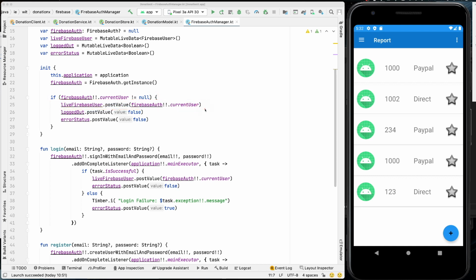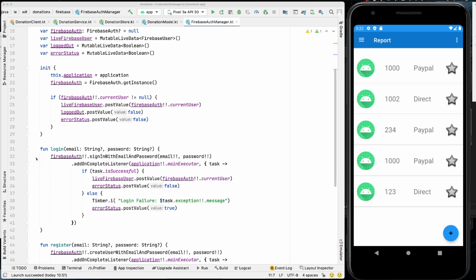So we can demonstrate this in the app as well. Until you log out, you remain logged in. From a use case perspective, as a user, you'd expect that until you sign out from somewhere, you're kept signed in. We would have some other properties. We have a logged out property, and we have some error status as well. Up here, mutable live data, both of them just simple booleans to keep track of whether we are logged in or not. Initially, if the user is already logged in, we're going to specify our logged out to be false. Likewise, error handling is okay.